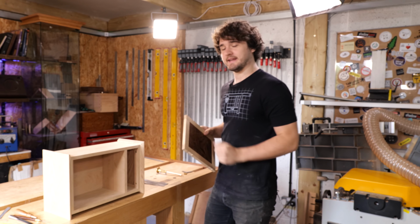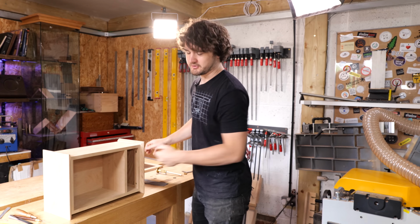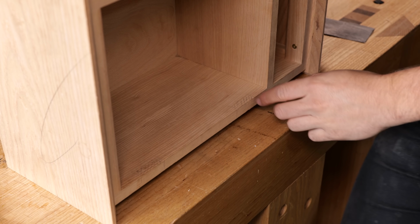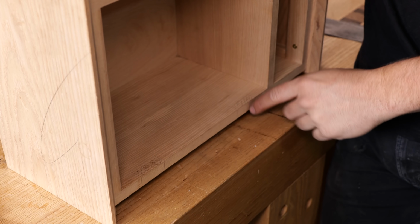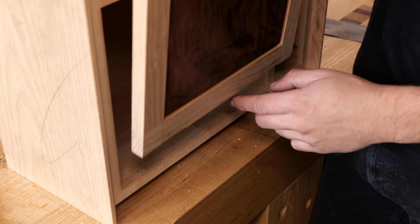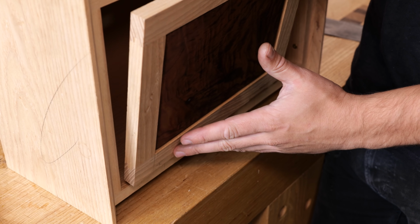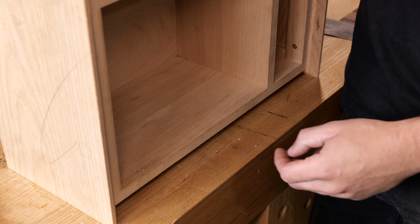Alright, so that's the hinge mortises on the side of the door sorted. Now we've got to do the ones inside the cabinet. And this is going to be tricky because we've got restricted access in here. A more sensible way of doing this probably would have been to cut these before assembling the whole cabinet while these bits were still loose. It may have been slightly difficult to get it aligned with the inside of the rail, seeing as this door wouldn't have even been made by that point, but as long as it was in the ballpark, it probably would have looked okay.